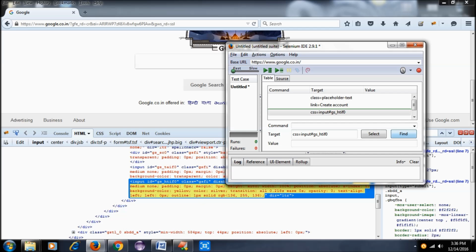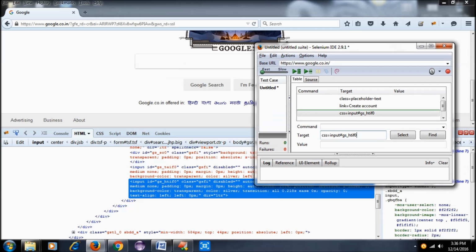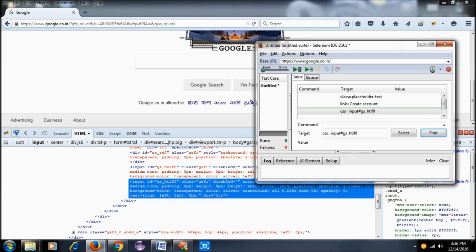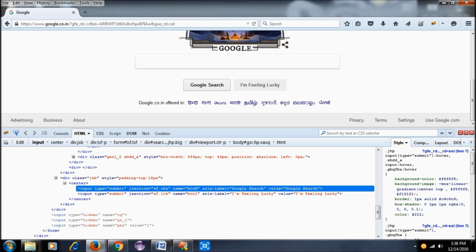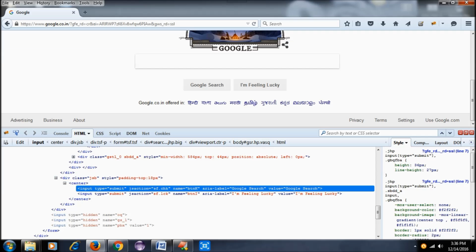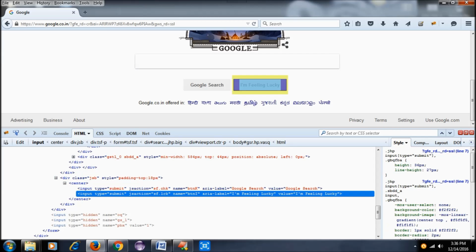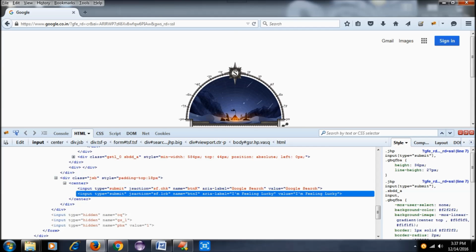Similarly we can write for anything. We can identify this object. Here there is no ID. Here also there is no ID. I'm just clicking on sign in. I'm just right clicking on this email. Here an ID is available.